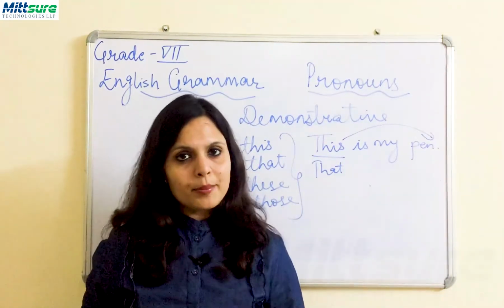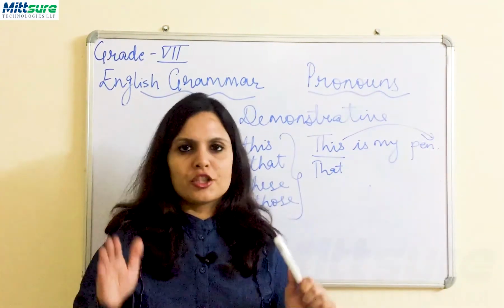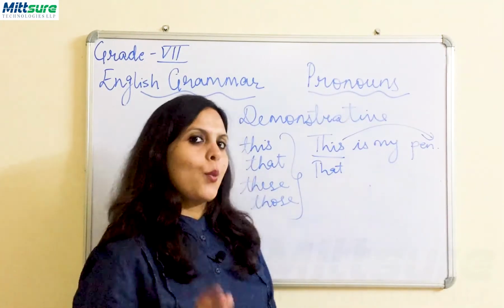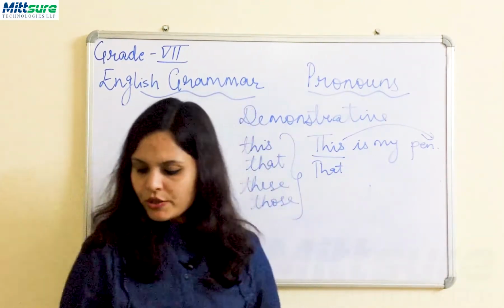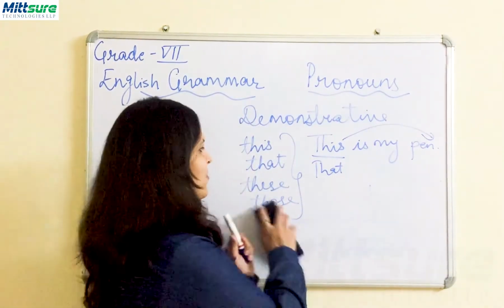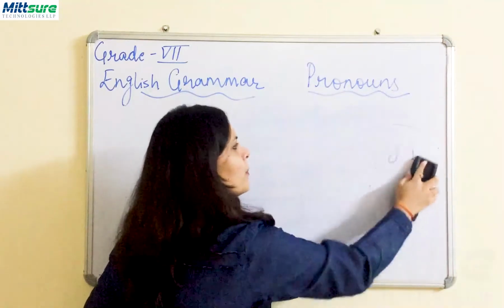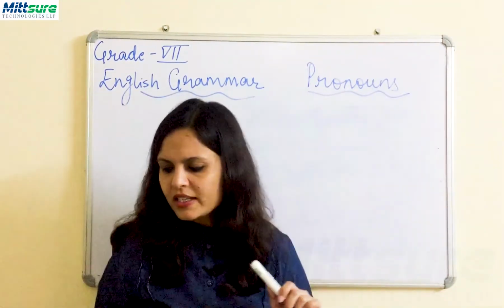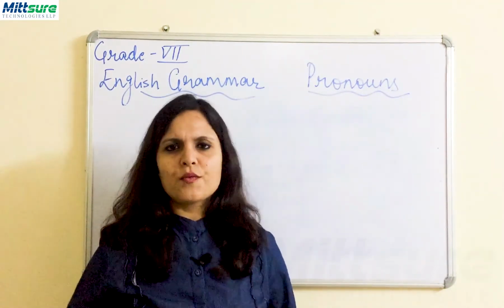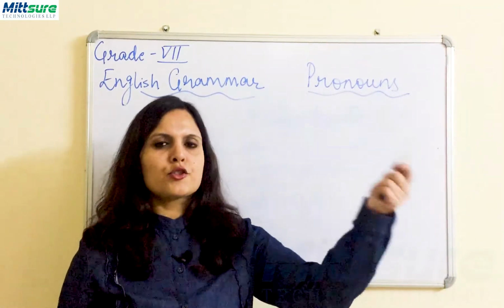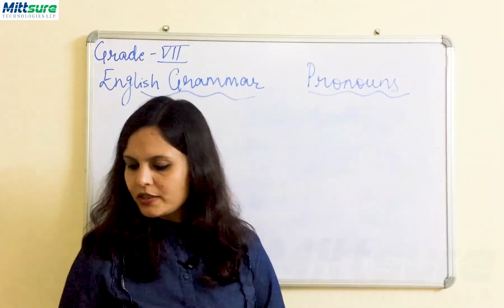If I say these are my pens, it means there are many pens lying near you. So these and those are the plural forms of the demonstrative pronoun, whereas this and that are the singular forms. I hope this is very simple. You have already read a lot of sentences beginning with this, that, these and those, right? So you now know that these words, falling in the beginning of the sentence and referring to a thing, are the demonstrative pronoun.